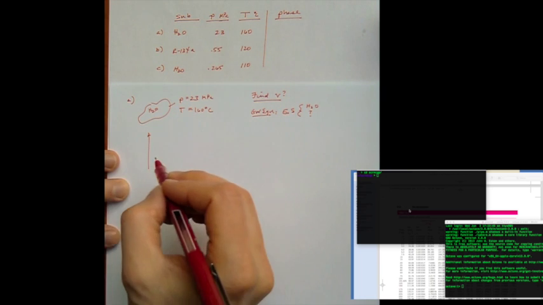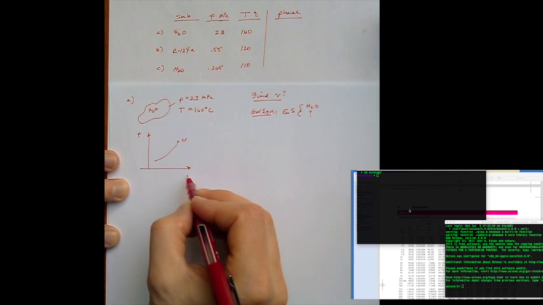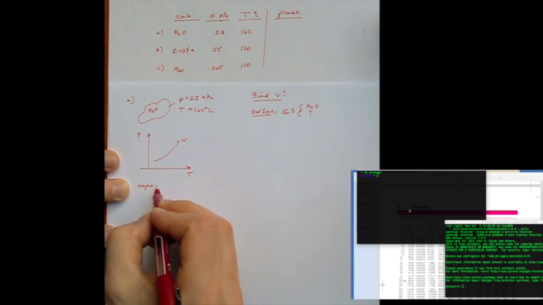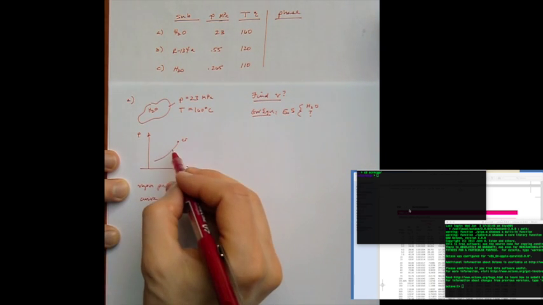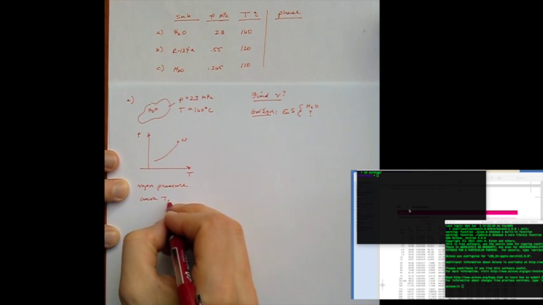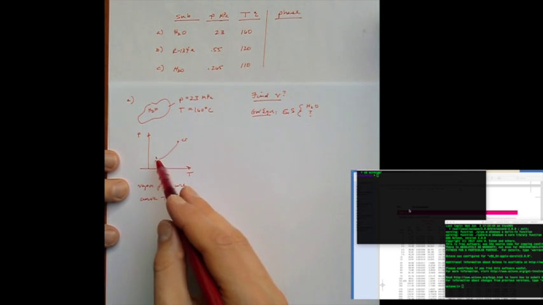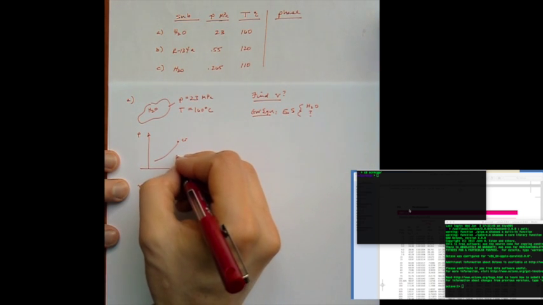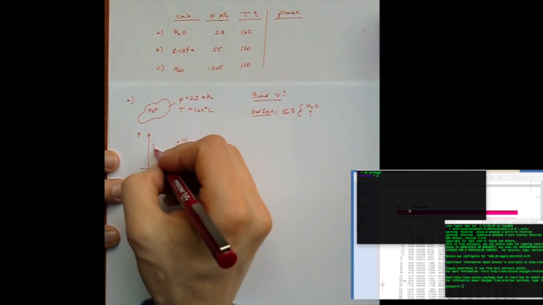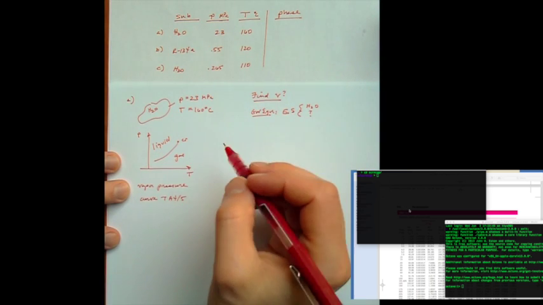Since we're given the pressure and the temperature, we're going to draw the vapor pressure curve, which looks an awful lot like this. And we know that the data that is determining this line is given to us in table A4 or 5, as we saw in class. This line is special because it is the breakover point between phases. On this side of the line we have gases, and on this side of the line we have the liquid phase. So what we want to do is compare. What have we got here?